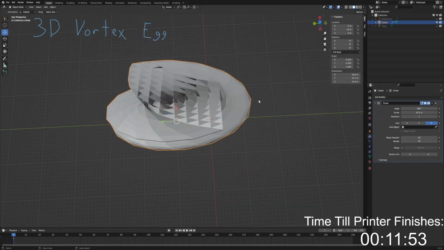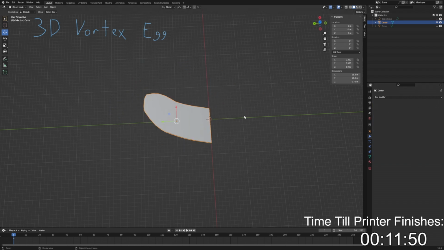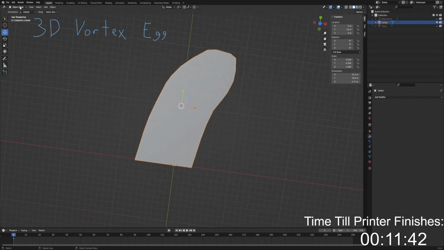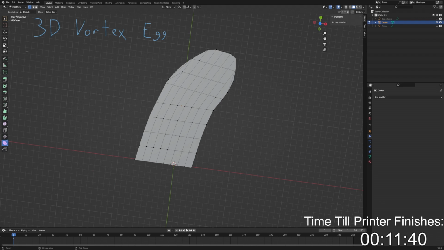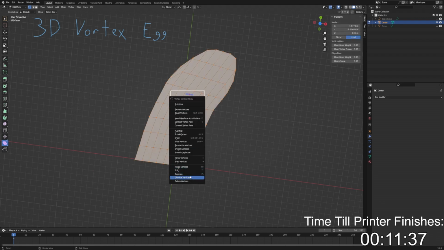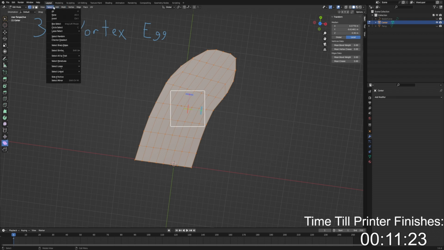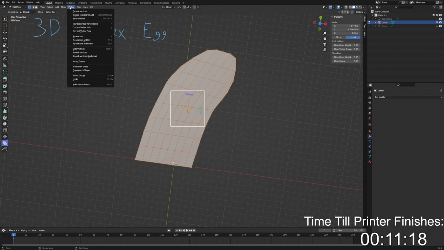I'm curious as to why all those squares exist. So I just undid a bunch of stuff. File. Oh, undo does nothing apparently. All right. Dissolve faces. That sounds terrible. Mesh. What am I missing here? Vertices?